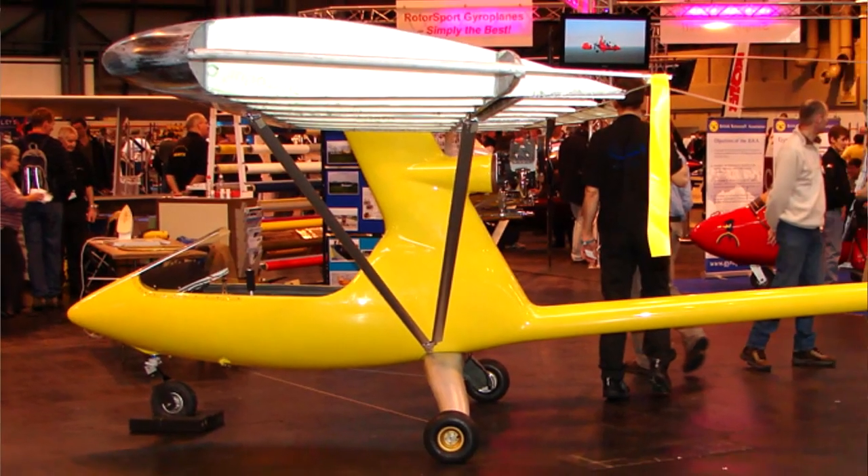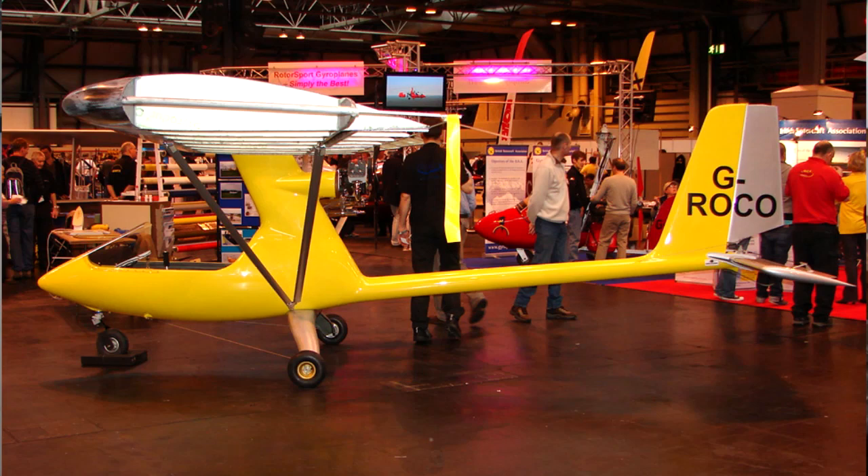About five months ago a group of us flew to the Isle of Wight, and over lunch Dave and I got talking. He shared with me his idea — which at the time seemed a little bit crazy — about developing a twin engine microlight powered by two model jet engines. He'd been toying with this idea for a number of years, in fact since the announcement of the SSDR category in 2007. I saw the Scirocco at the flying show on the light aircraft stand and got chatting to Paul there. They were trying to sell it as an SSDR but struggled to get it under the weight limit with a 35 kilogram engine on the back.